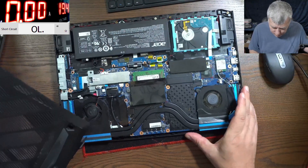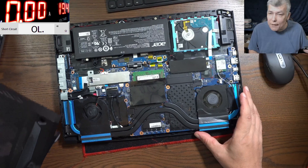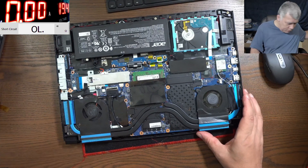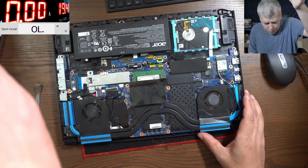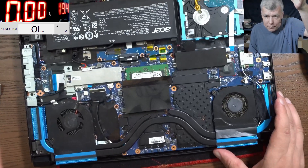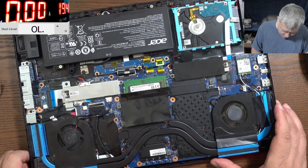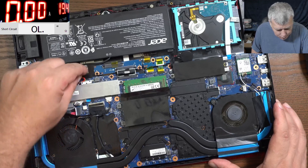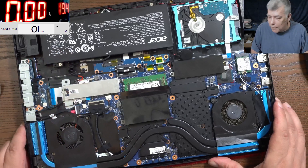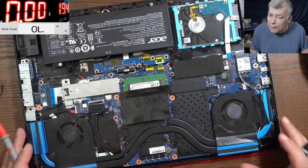Okay, so the back cover is out. This looks like a nice motherboard, right? Do you see anything wrong here? Anything that could help us fix this quickly because it's like a Sunday evening? I will say, okay, the battery is unplugged. That can be a reason why... Let's check the main power.